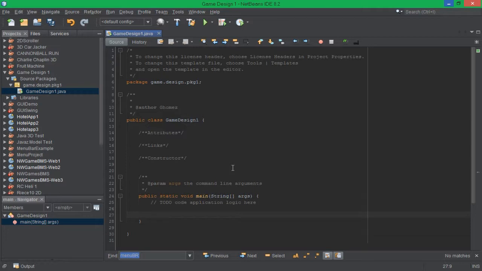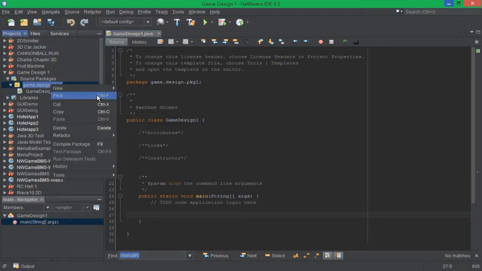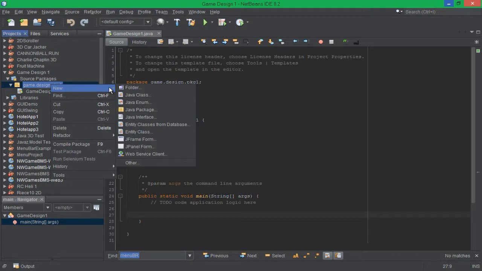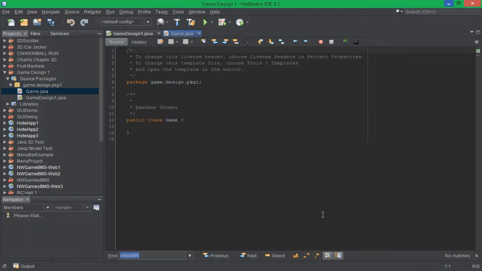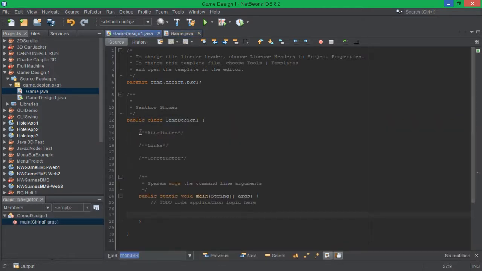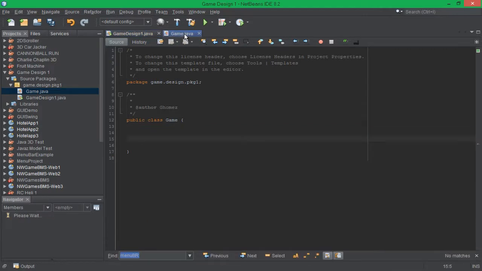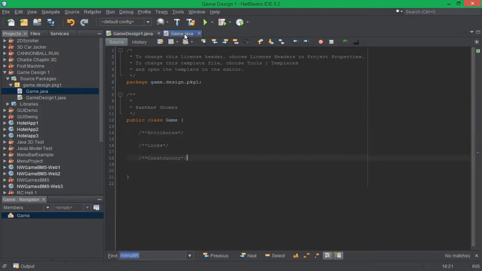Let me just set up another class in here. So this class will draw the frame out. We obviously need another game class. This will be where the game logic will go inside of here, but a few other things too. New class, Game. Okay, so in addition to our frame class, we've now got a game class. And like I said, this will include all the game logic and game functions inside here. But it's going to be exactly the same setup as all the other classes in respect to these sections at the top. So I'm just going to copy and paste these in.